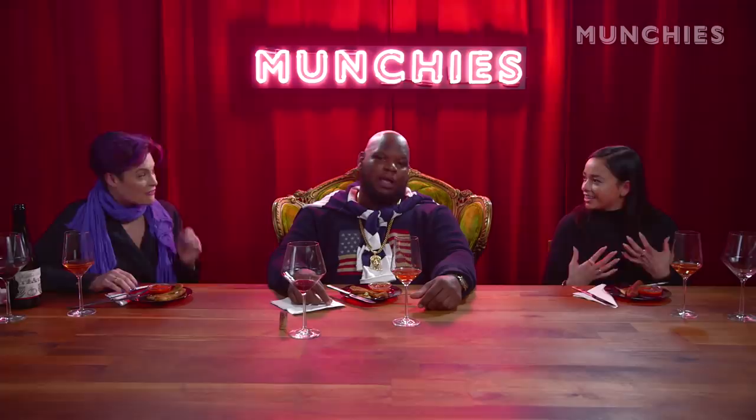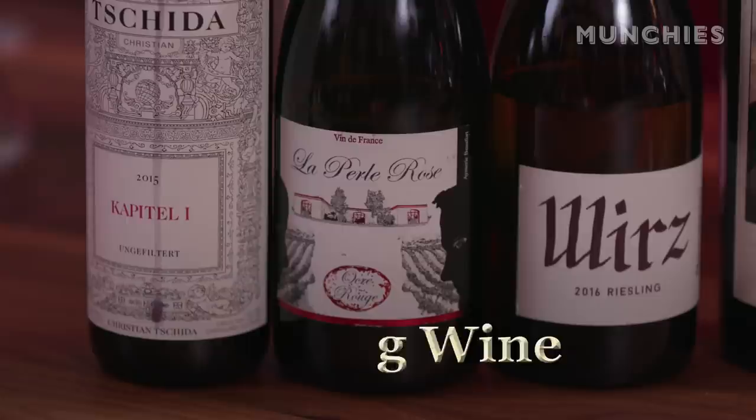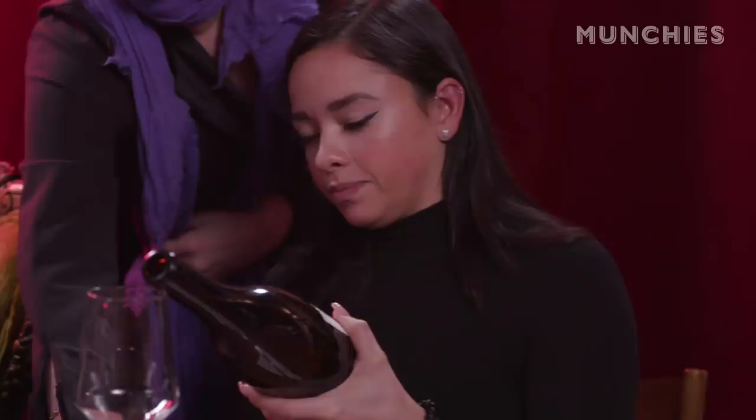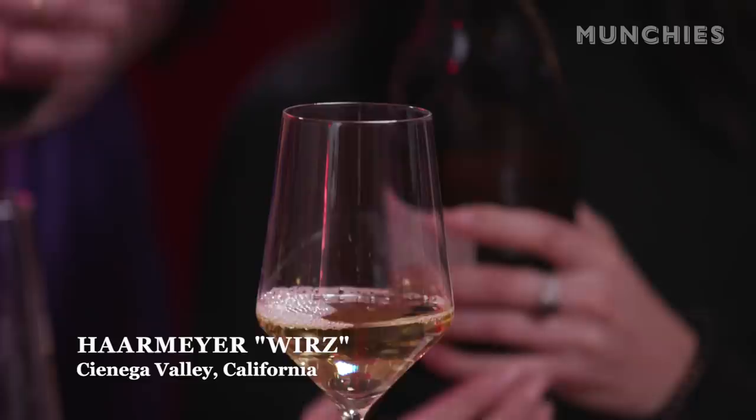It just makes you want to do it again — an explosion of flavors, but you feel so refreshed after drinking that. It's like having a nice Coke with a pizza — so refreshing — but this is the adult version. The thing with pairing is there's kind of two rules: you either go with the food or you go against the food. Food and wine taste only in the context of what you're having before and after. If you had mint or brushed your teeth and then have a glass of white wine, it's going to taste sweet. You're going to hold it in your dominant hand, or use two hands if you don't feel comfortable — that was a totally clean pour. You can turn it a quarter turn so the drip stays in the bottle.